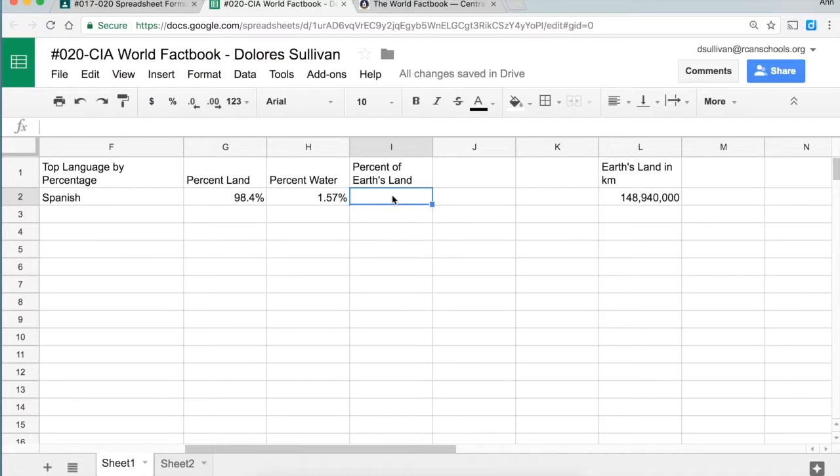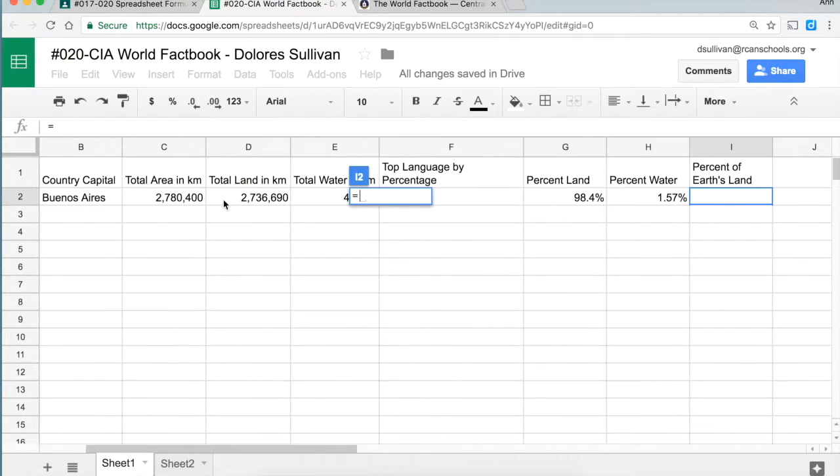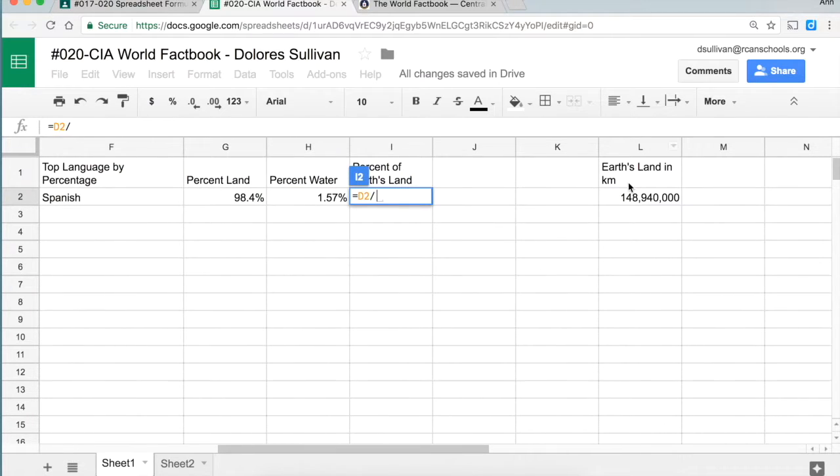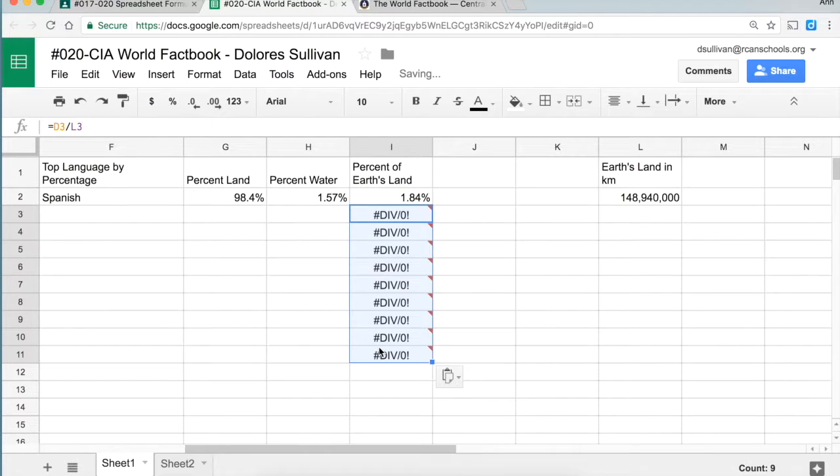If I simply say that I'm going to take the amount of land area of Argentina and divide that by the amount that is in our Earth, it's going to give us the correct answer for our first country. If I try to copy and paste this formula, it's going to give us some division by zero errors.